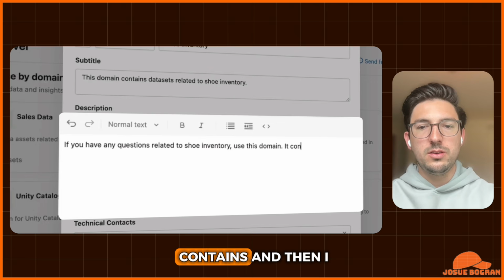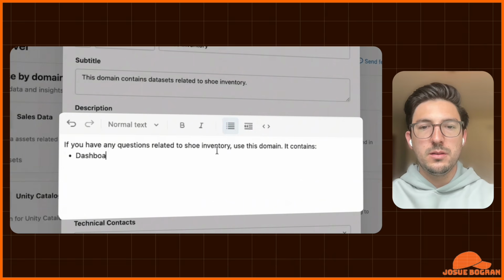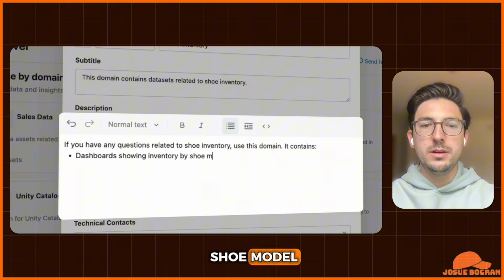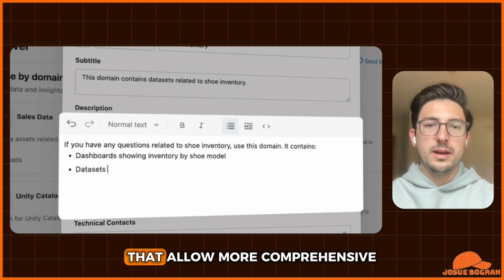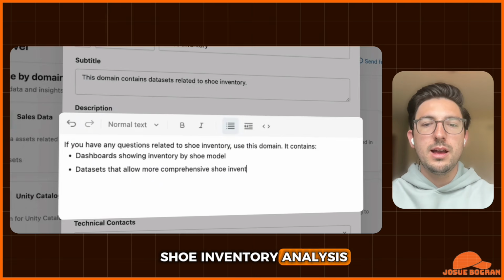It contains, and then I can, for example, enumerate dashboards showing inventory by shoe model, data sets that allow more comprehensive shoe inventory analysis.